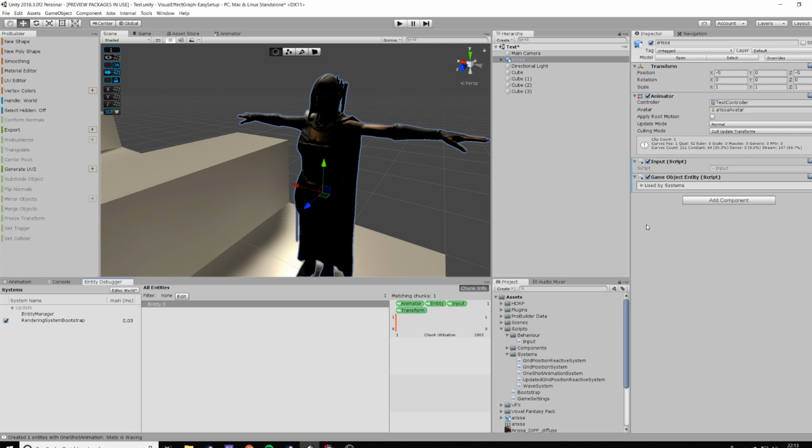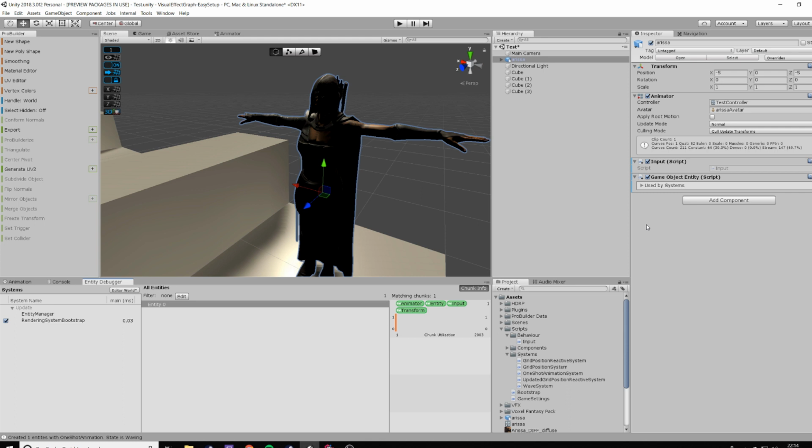Now, as you might or might not know, ECS currently is something that is developed pretty much independently from Unity's core functionality. ECS worlds run separately and are not connected to game objects and components that are used in game objects.